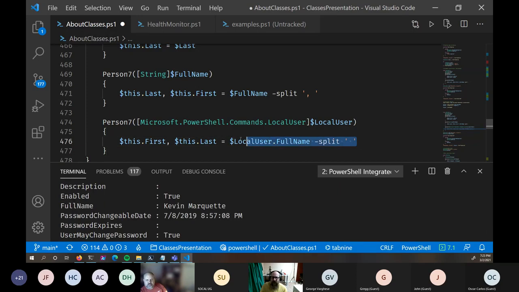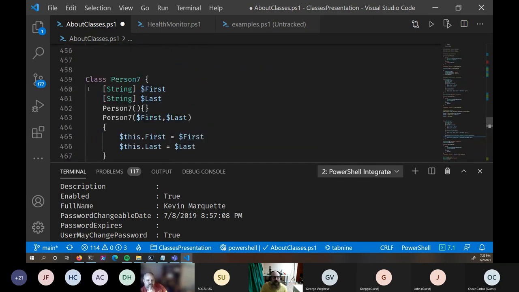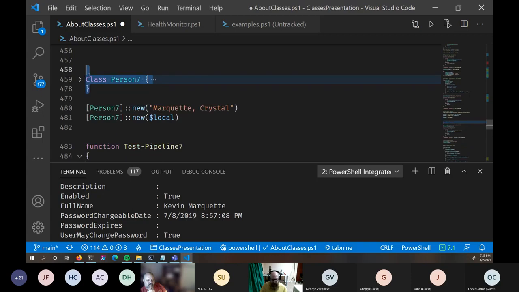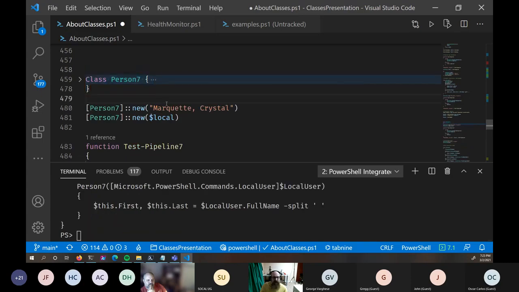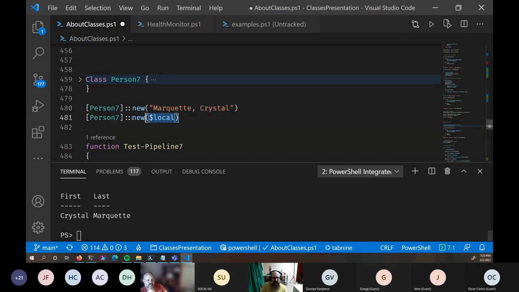So this time I'm splitting based on the space and assigning to the first and last name values. So now I have a constructor that will take a local user. Let me load this guy up. So now I can use somebody's name to create an object, or I can use that other object of the local user to create an instance of something.